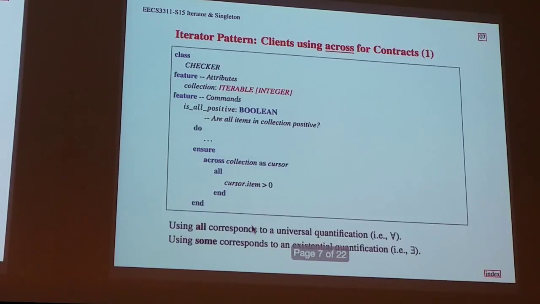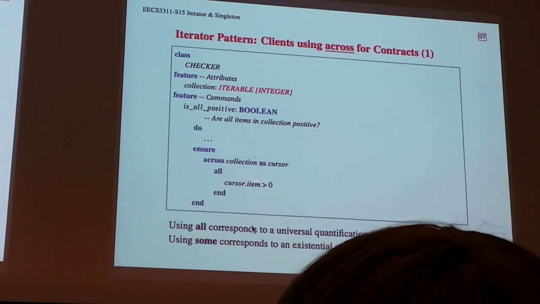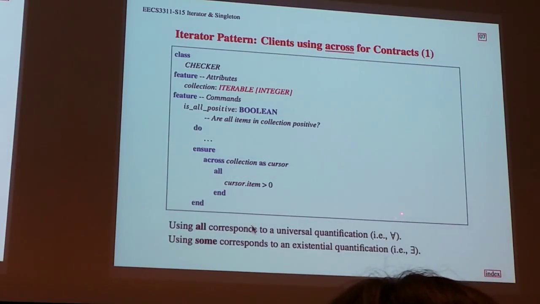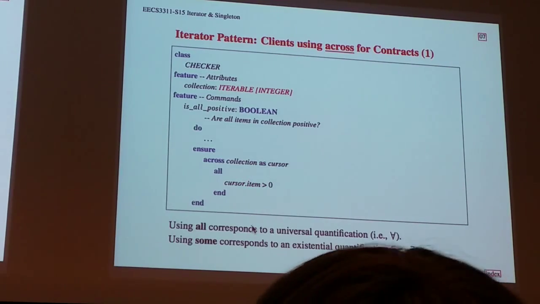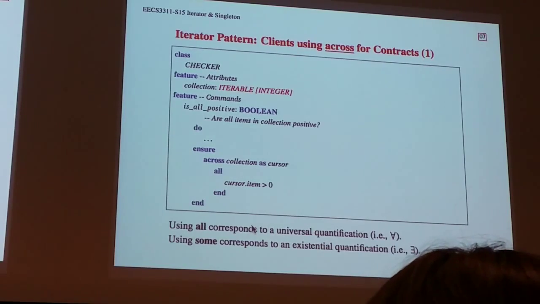But that's a little bit too informal. What does that really mean here? Well, what am I trying to say? It's not empty? Not quite. Because you're trying to compare the values, right? You're trying to say that across the collection, each item that I'm iterating through is greater than 0. And this corresponds to some mathematical expression, which you have to know.